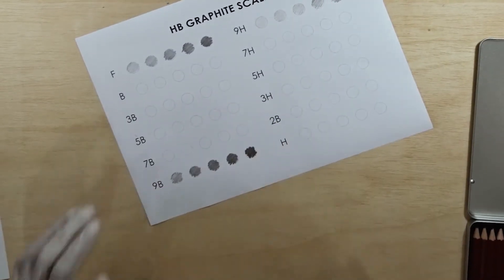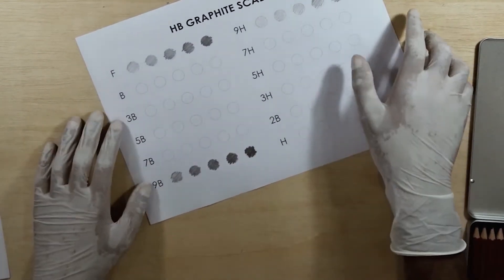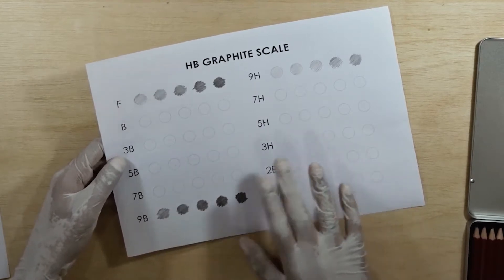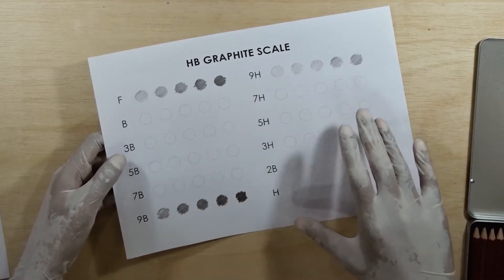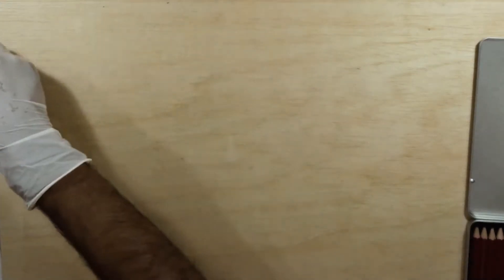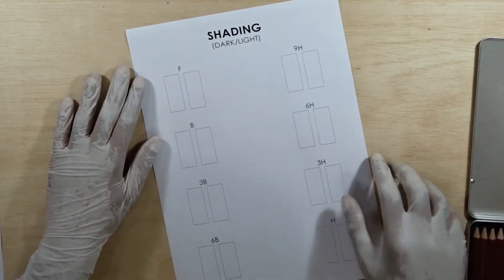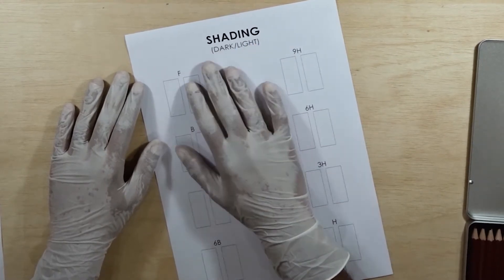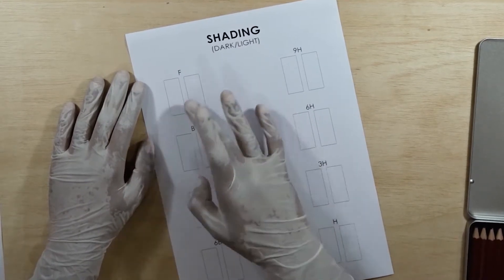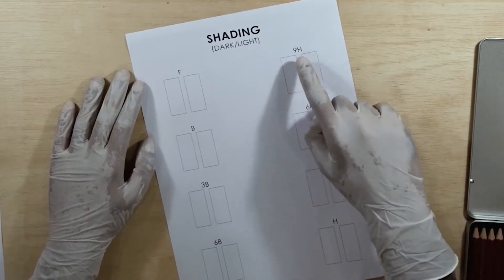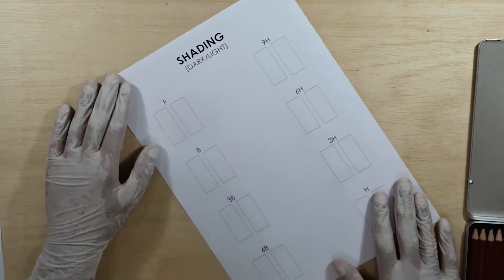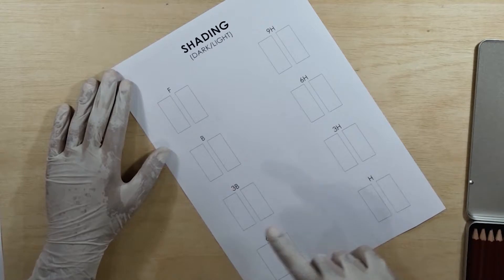Now we'll move to the second paper. It's very important, don't just skip this part. Please do this and save this in your file or somewhere you preserve your drawings. It's very important. Now we have this second document, it's called Shading Dark Light. We will apply the gradation method in these boxes and we have mentioned the pencils we are going to use. So let's say we will have this 3B.